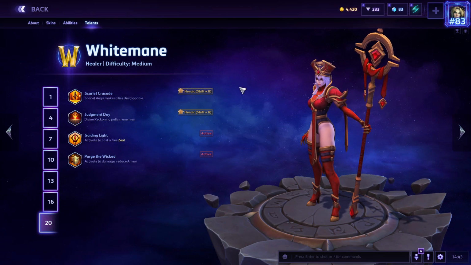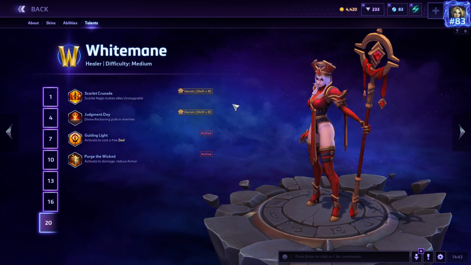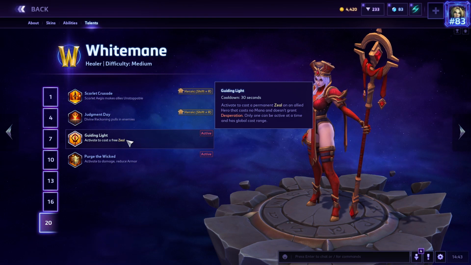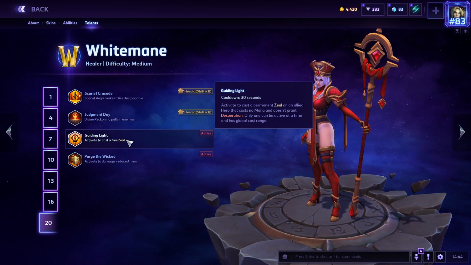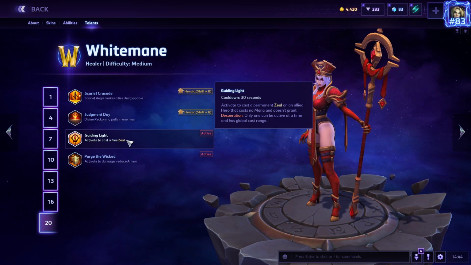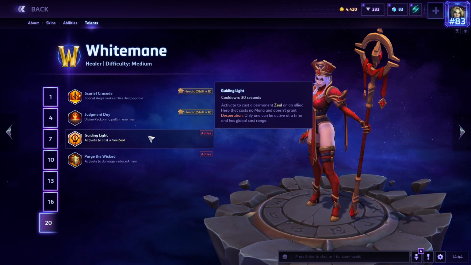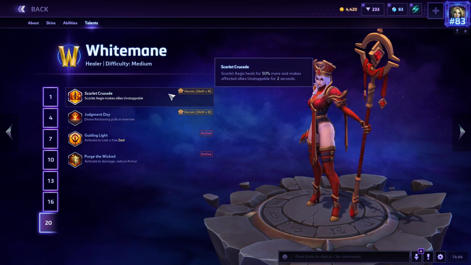So at level 20, it's pretty straightforward. If you took Scarlet Aegis, take Scarlet Crusade. If you took Divine Reckoning, Judgment Day or Purge the Wicked are pretty good options. You typically aren't going to take Guiding Light. I can only think of a few times I've ever taken this talent, and it was out of pure frustration. Like if I had an ally who would just not come to me for heals, I would literally just take this talent so I wouldn't have to worry about them anymore. But under ideal circumstances, you don't want to take Guiding Light, because these heroics are much better, especially Scarlet Crusade. This is the best talent ever.